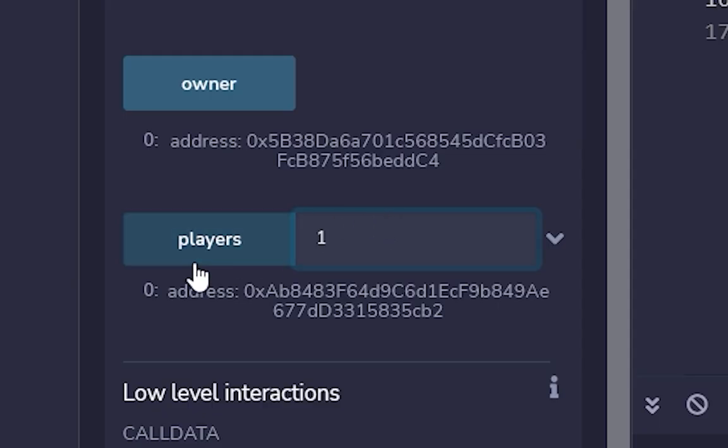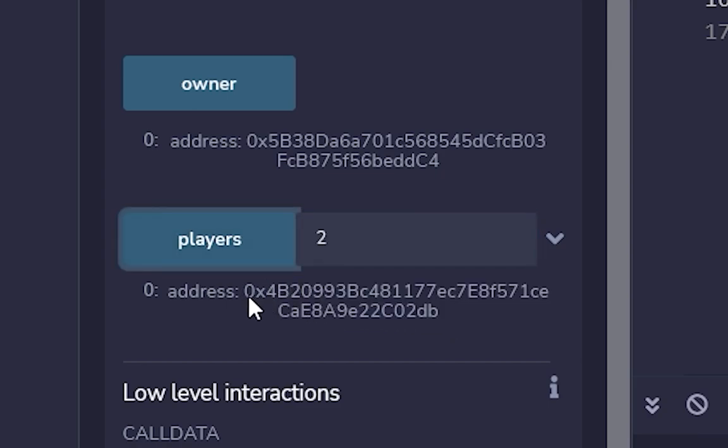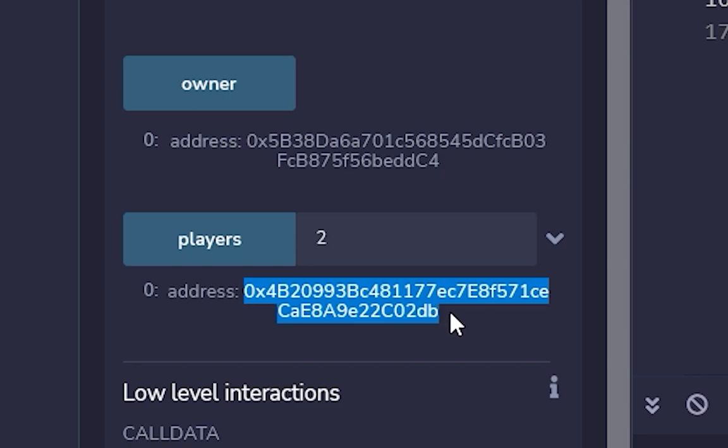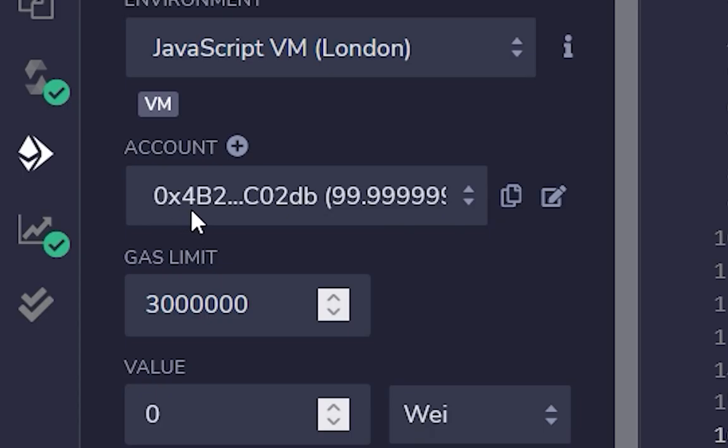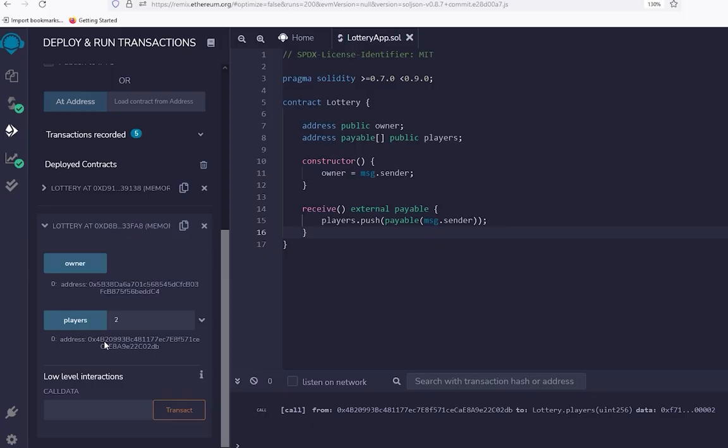And if I check one, not one but two, because we have done a transaction on that account 2 times, when I check this, we got the third address, 0x4b2, and you can see 0x4b2. Just like this, we are registering our participants or the players who want to participate in the lottery.